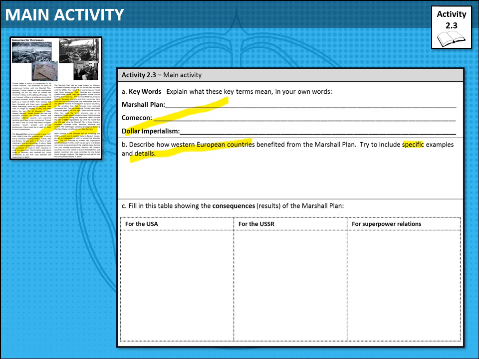Try and give some specific examples if you can. And lastly, I want you to complete this table showing the consequences or results of the Marshall Plan. And you have 3 columns to think about: results for the USA, results for the Soviet Union, and results for superpower relations.